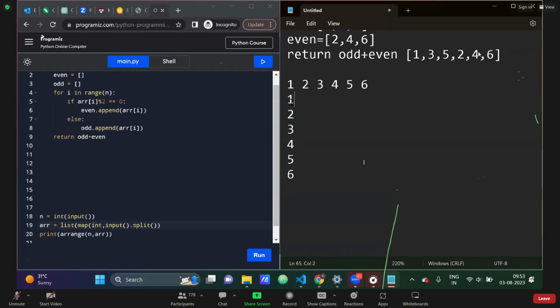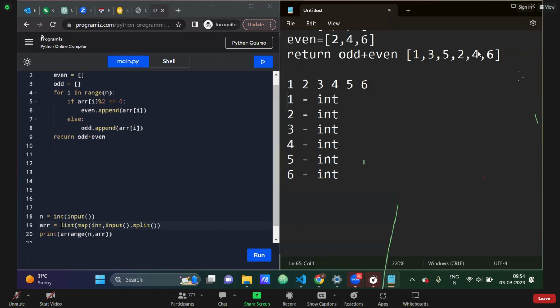So we need to typecast each number to integer. If it's an individual number, we directly do int of input, but if there are multiple numbers, I'm using a map function to map int to each number. So now every element is an integer.